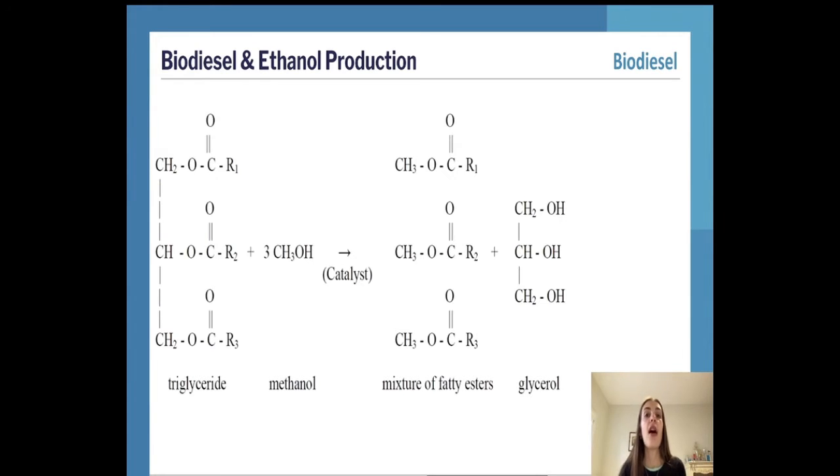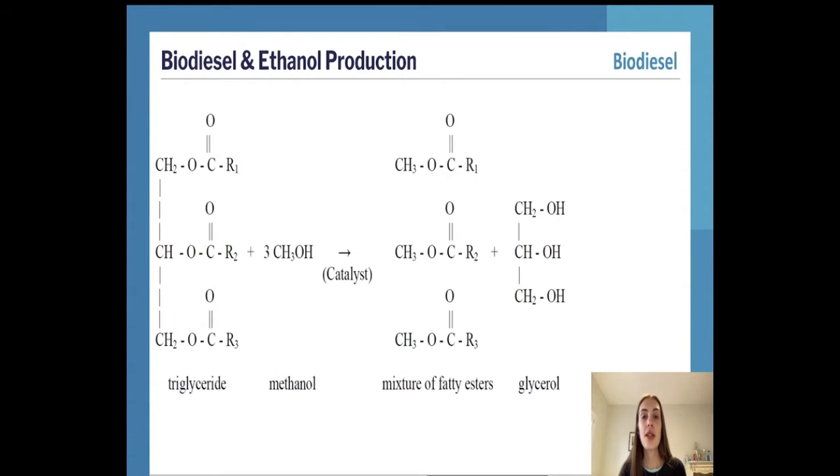However, there are some disadvantages of using the base catalyzed process, because alkaline catalysis has high sensitivity to both water and any free fatty acids which are present in the oils. In our base catalyzed method, we'll typically use a base such as sodium hydroxide, NaOH, and that will help us to catalyze this reaction.